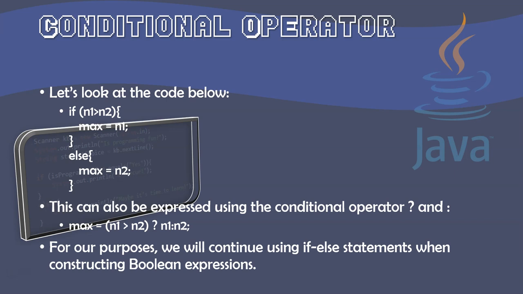Now, while you can do this, for our purposes we're going to continue using if-else statements when we're constructing our Boolean expressions. While you can use that way, I know sometimes that can be confusing because it's a different type of syntax that you may not be used to, whereas we are currently still very much used to using if-else statements, so we can stick with those.